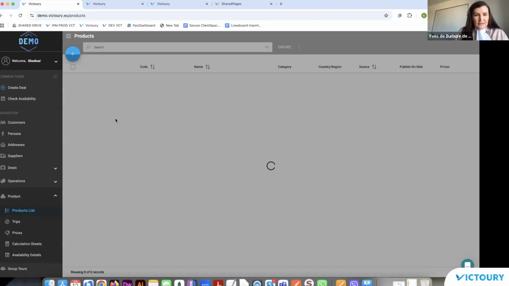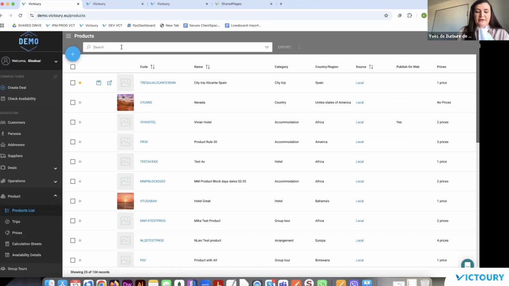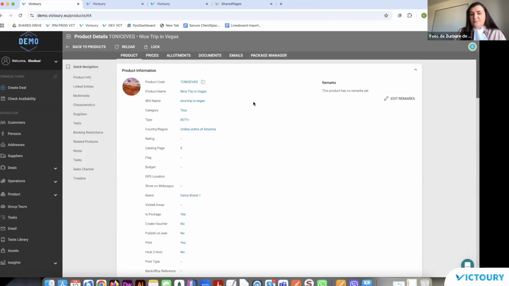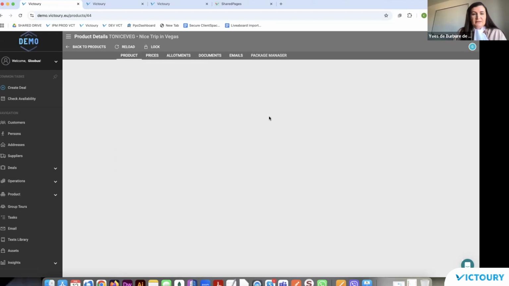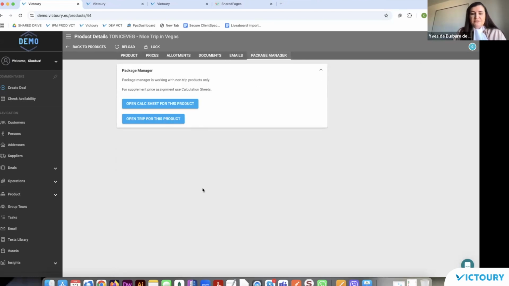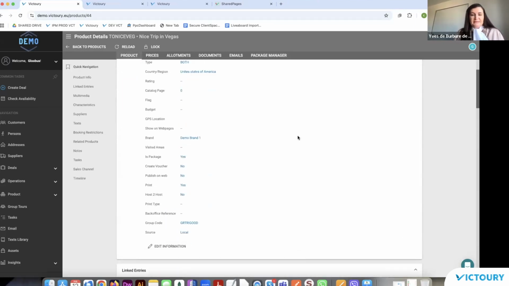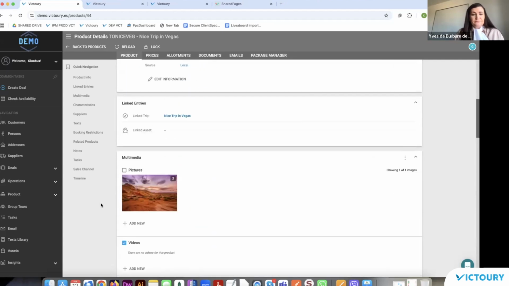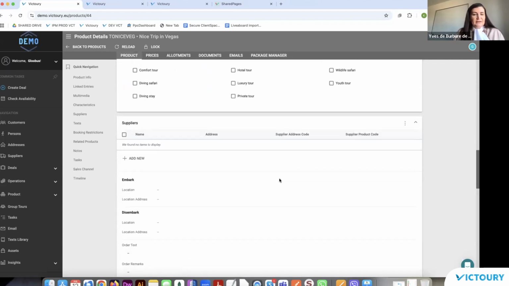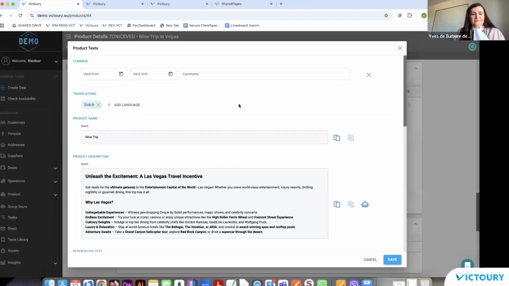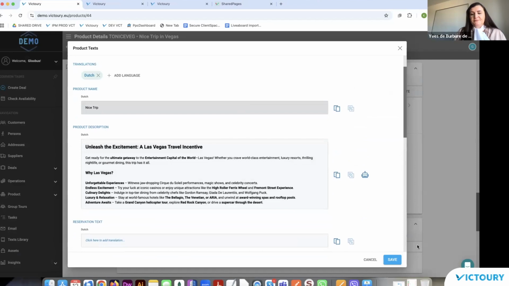So let's just go like in a cooking show to the very nicely put together package that I have prepared for you. And here, this is a package which has been put together in the trip designer. That's why in the package manager, you won't see the package structure. You will need to open it in the trip designer itself. But I have just some basic details on the product level. I have a multimedia entry in the texts section. I have a short description of the product.